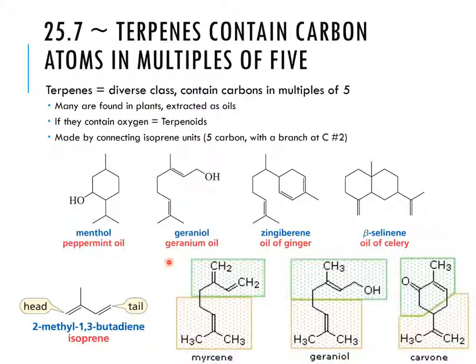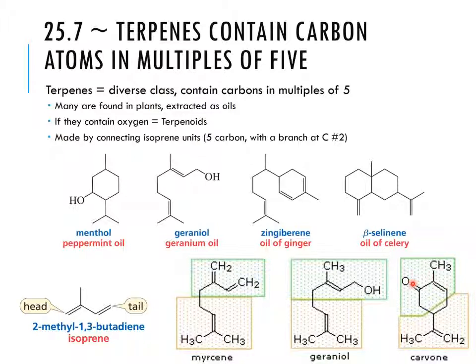So a couple of the terpenes down here have been broken up into their individual isoprene units just by their coloring here. So if we look at this first one, here's 1, 2, 3, 4, and then this is our 5th one as a branch. 1, 2, 3, 4, and there's the 5th one as a branch. And so we can see the different groupings. It also doesn't matter where or if there is a double bond, because that is not part of the isoprene definition. So it can have them, it doesn't have to have them, it doesn't really matter.